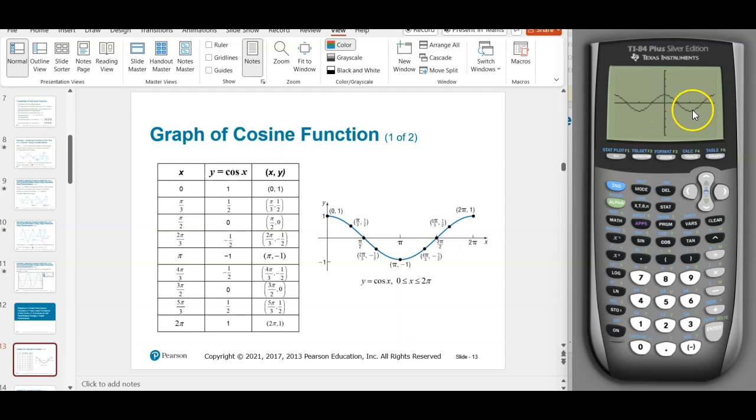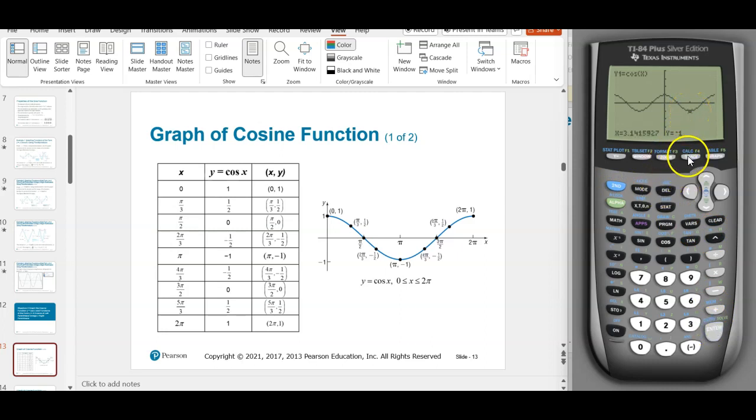But if we need to start at the peak or the bottom, we're going to use the cosine function in our operation, our modeling. All right, same as before, I can press the trace button. Notice it puts me initially at the x equals 0 point, but I could plug in anything. I'm going to plug in pi, so second caret is pi, and hit enter, and you can see that it's putting me at that point.